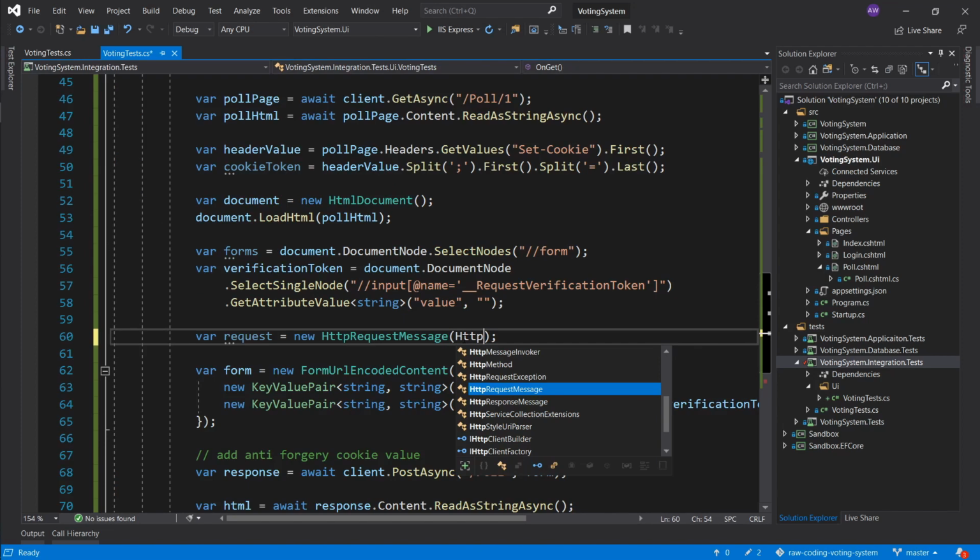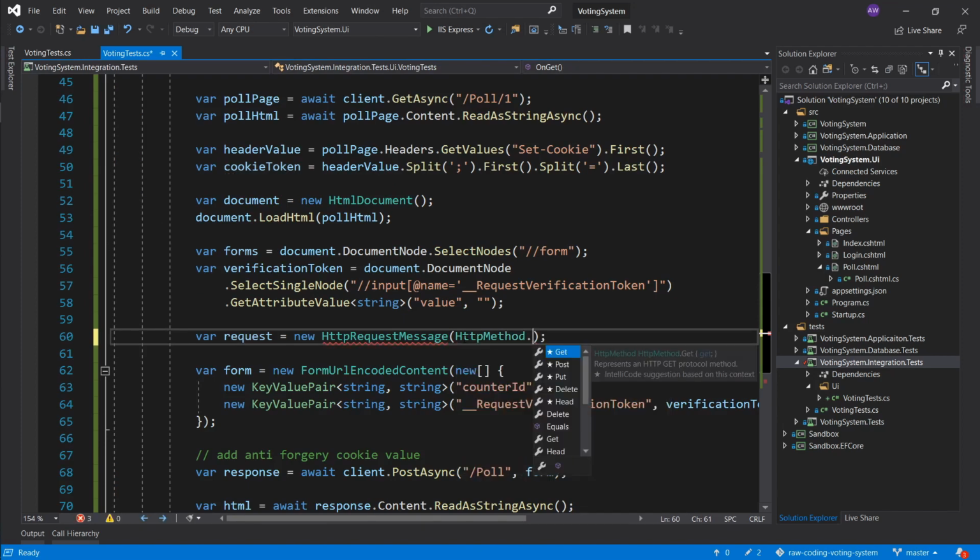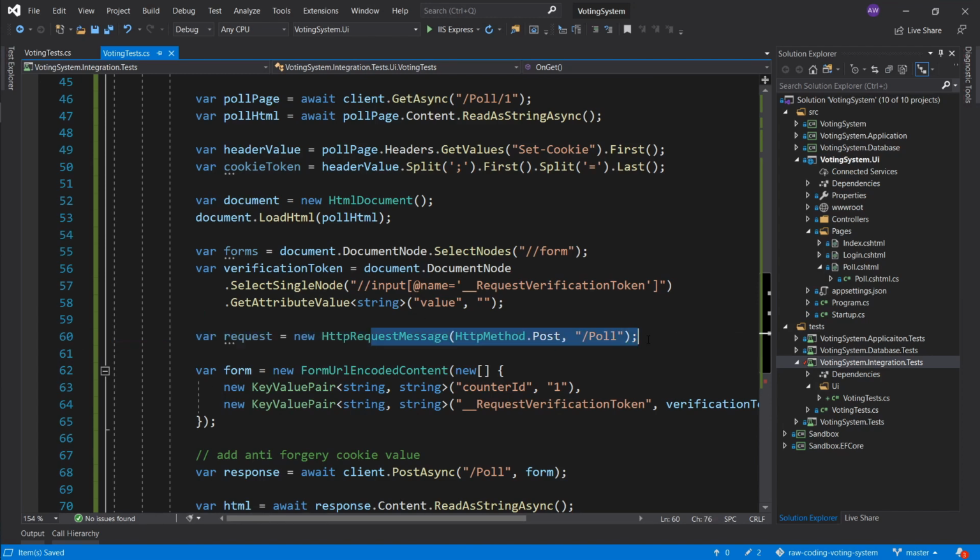So for the HTTP method, we can say post, and here we want to submit it to the poll. And for ID 1, I think that doesn't really matter because it's only when displaying that page we need the ID. We don't really need it when posting, okay? So this is where we essentially want our request to go.